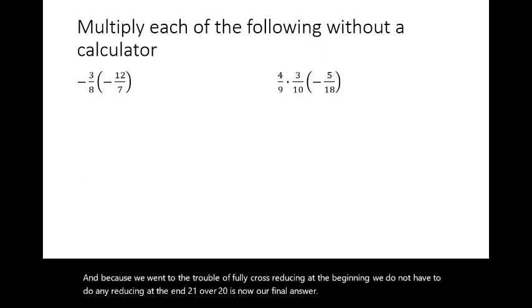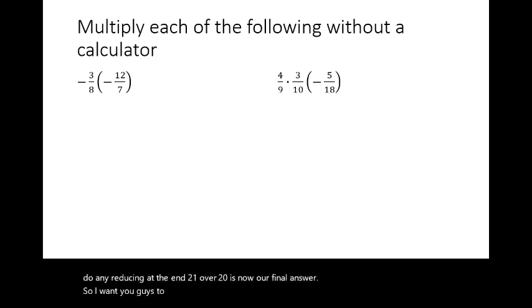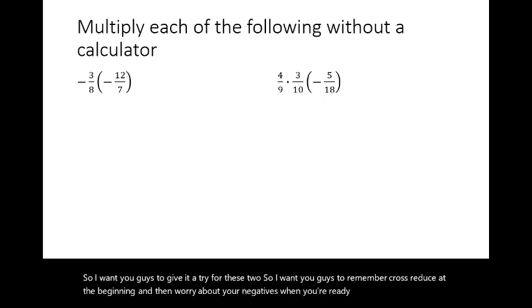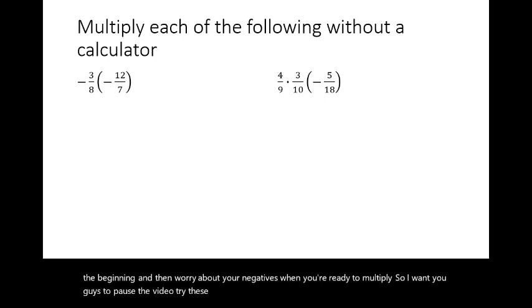So I want you guys to give it a try for these two. Remember, cross-reduce at the beginning and then worry about your negatives when you're ready to multiply. So I want you guys to pause the video, try these two, and then resume the video when you are done and ready to check your answer.